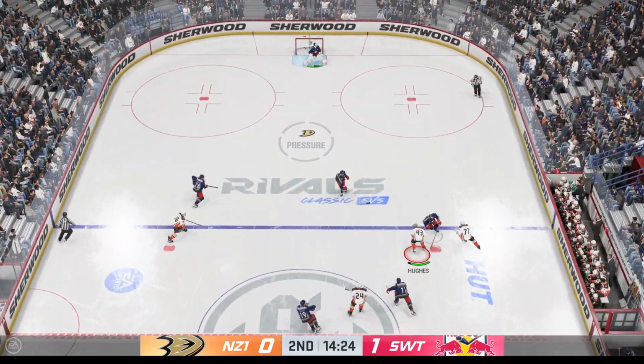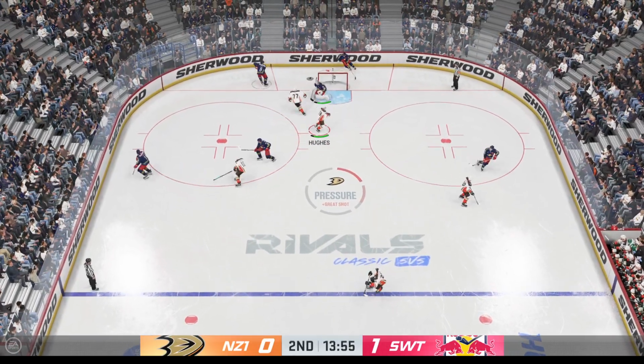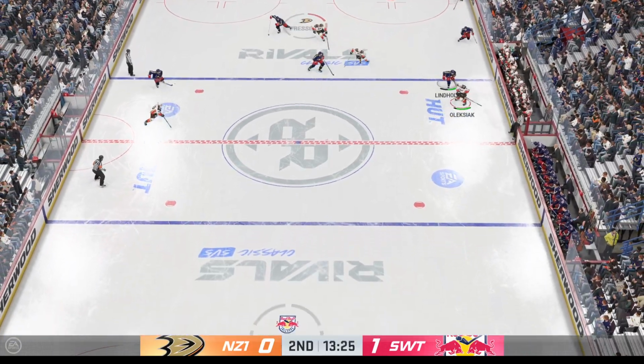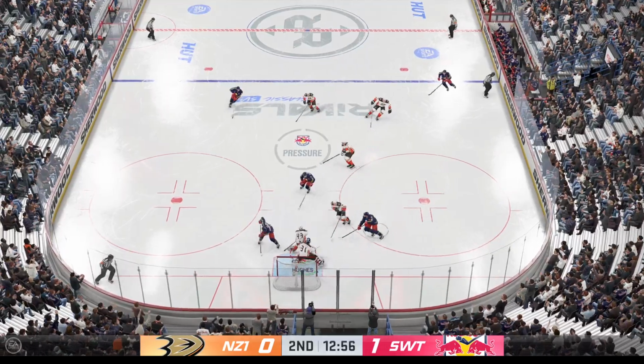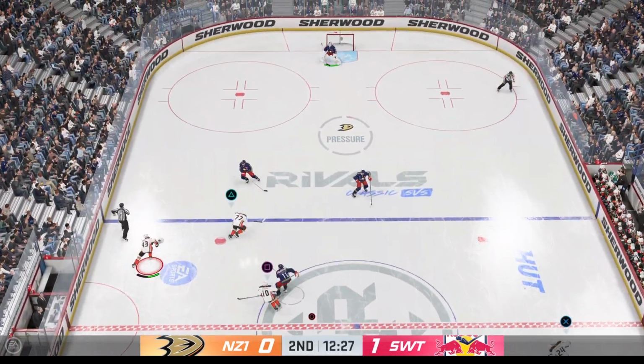Alexiak's taking it from his own end. Fires it on net. And the goaltender comes up with a piece of it to keep it out of the net. That's a great save, and the goaltender's like a sponge here. He just soaks and swallows it up and doesn't allow a second opportunity. Knocked away. Hughes takes the puck.